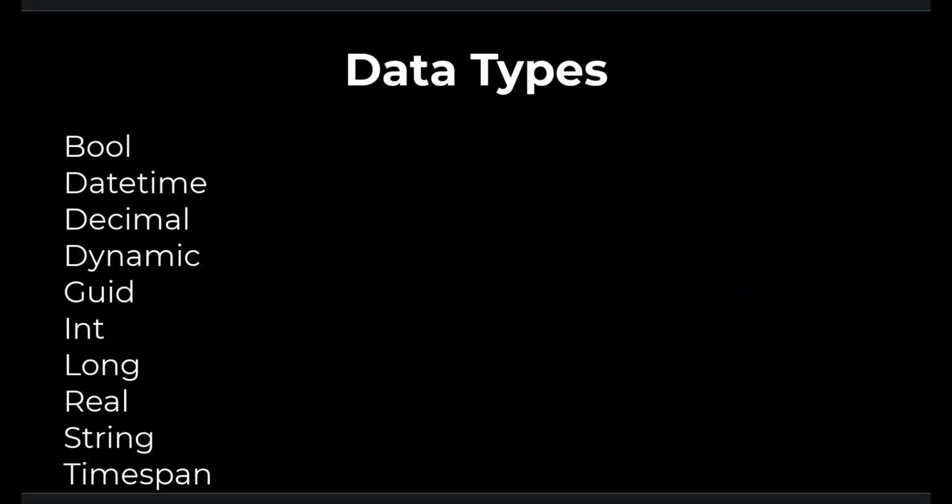When we think of numbers, they can come in many forms. We already talked about the decimal data type. Another data type for whole numbers is an int, which is short for integer. The int type is 32 bits in size and represents whole numbers without decimals. If there's a value with decimals and the data type is set to integer, it will round down to the next whole number. For larger whole numbers, you can use a long data type, which is 64 bits in size.